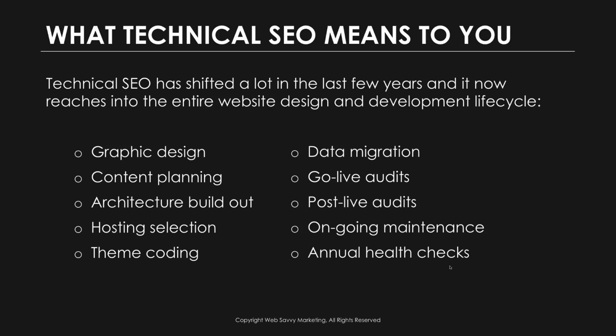You can't have a bunch of code bloat and a bunch of broken code and expect to rank. I have a client who I'm working on an audit for right now. She said she lost the majority of their traffic when they did the redesign, and she goes, I just feel like something's wrong in the site. And guess what? It's a hot mess. The code's a hot mess. The architecture's a hot mess. I mean, it's taking me forever because I'm documenting so many things that are wrong.